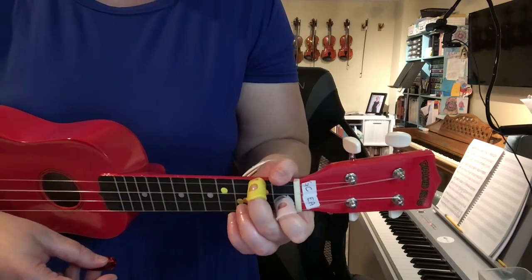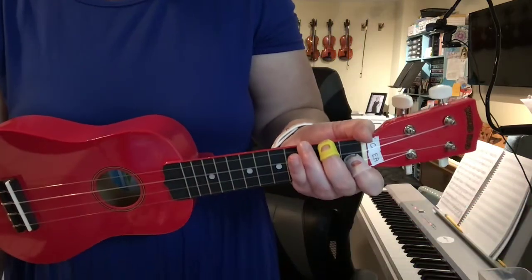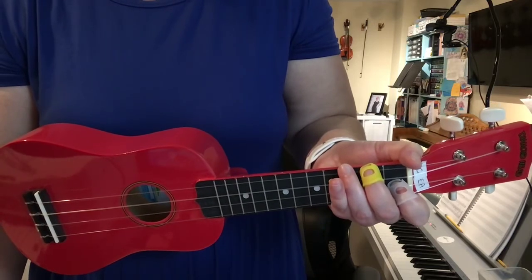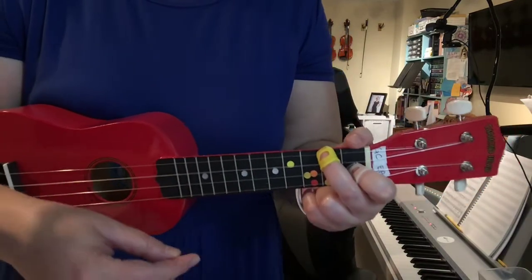And then you can sing lots of other verses like the people on the bus go up and down, up and down. Or the wipers go swish, swish, swish. Now we're also going to go from page 36 to page 37. It's raining, it's pouring. We're going to do another song with F and C7.